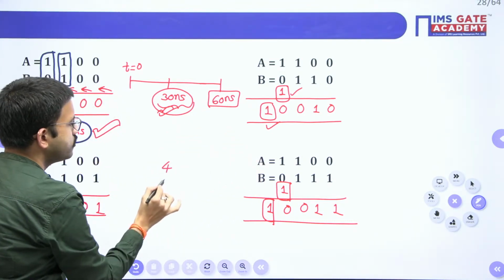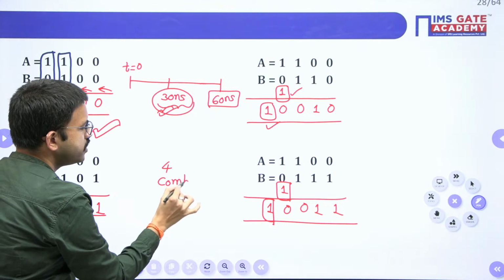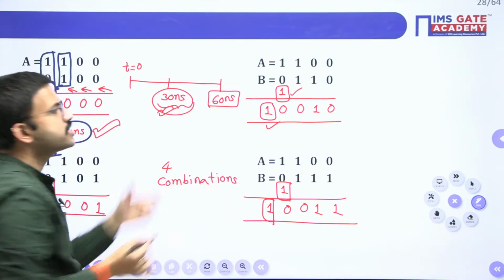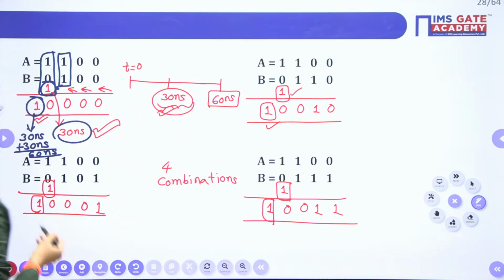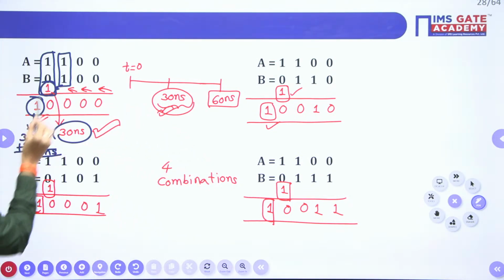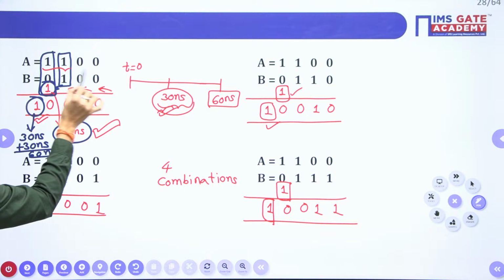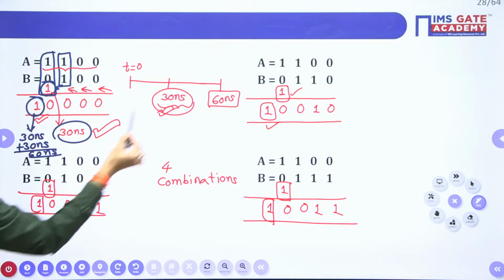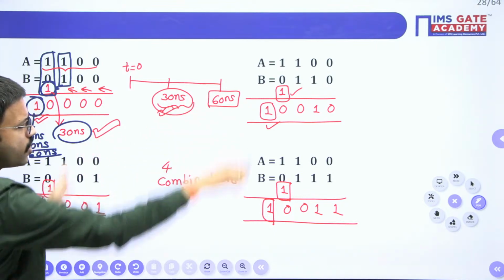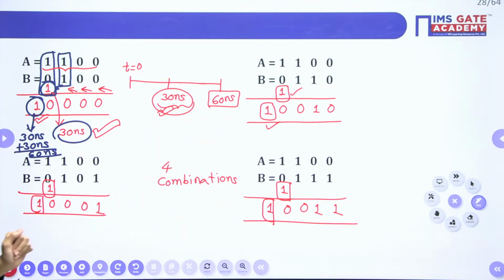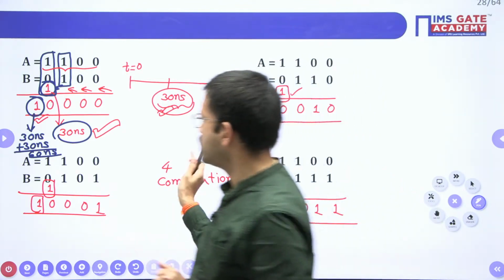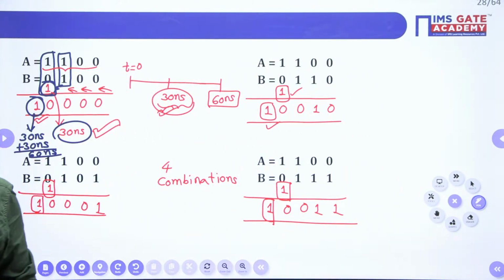So here we got 4 combinations. For these 4 combinations, the ripple carry adder is taking 60 nanoseconds after you give the input like this. Say for example, A input you modified like this, B input if you are giving like this, in order to get the valid output, it requires 60 nanoseconds. Similarly for all these combinations. Is it clear, Ashish Sharma? Up to here it is clear, Ashish?